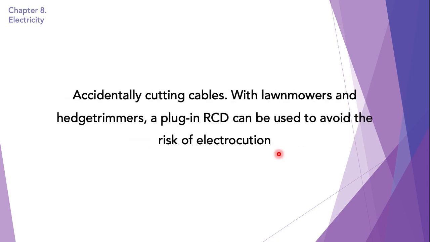Lastly, we have accidentally cutting cables. So with lawn mowers and hedge trimmers, a plug-in RCD can be used to avoid the risk of electrocution. The RCD, the residual current device, which we read about before, compares the currents in the live wire and neutral wire. So if they're not the same, then there's a chance that the current must be flowing to earth. So a plug-in RCD can be used with lawn mowers and hedge trimmers because they might accidentally cut the cable themselves.